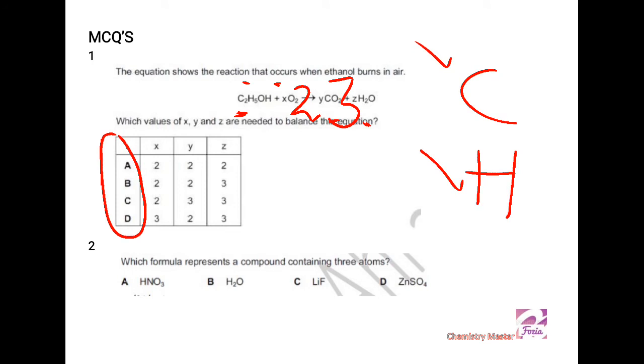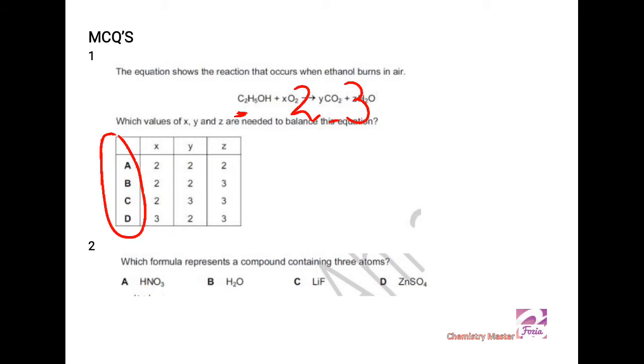Now we have to see oxygen. So here 1 oxygen and here 2 oxygens. Let me erase it for you. Okay, now see, 2 oxygens in this and 1 oxygen, so there are 3 oxygens. But when we put coefficient 3 before water, there are 3 atoms of oxygen here and 2 twos of 4 here, so it goes to 7 at the product side. But at the reactant side, if I put 3 here, 3 twos are 6 oxygens here, 1 here, 7. Oxygen is also balanced.